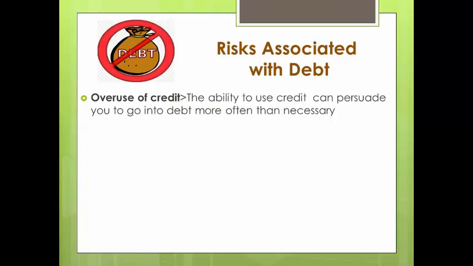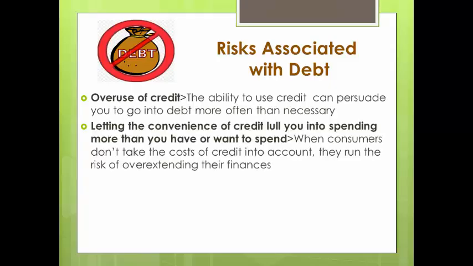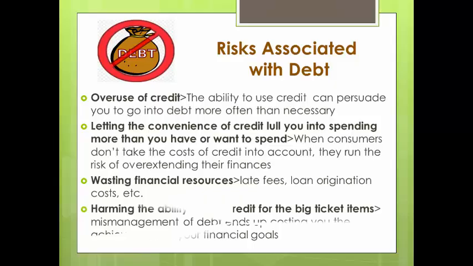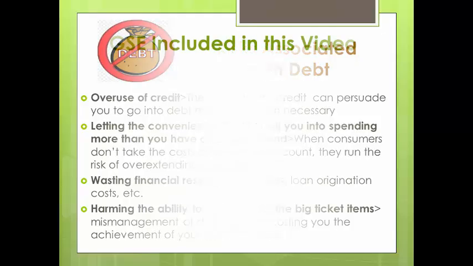Overuse causes us to use credit and enlarge debt when we really didn't need to. It's also easy to lose track of how much we are actually paying because the cost of debt, including the interest, comes much later after the actual purchase is made, which disconnects the buyer from immediate costs. It's also far too easy to waste money on the fees associated with debt and can ultimately make it impossible to qualify for affordable interest rates for credit in the future. In short, being unable to manage debt efficiently is a serious risk that our students need to be aware of, so that as they enter young adulthood, they have the knowledge needed to avoid these pitfalls.